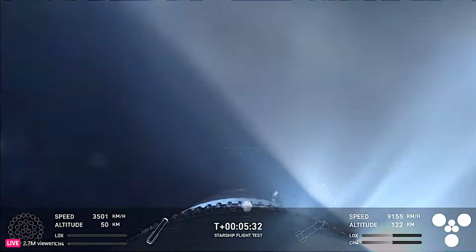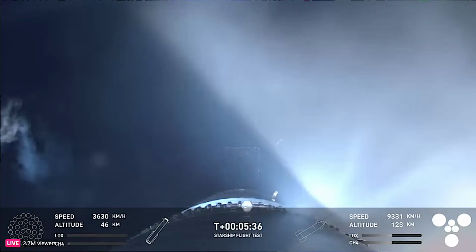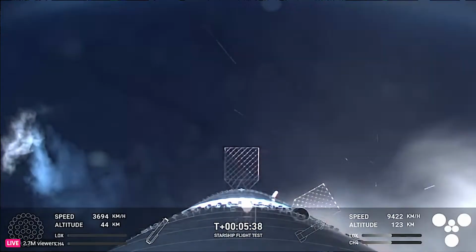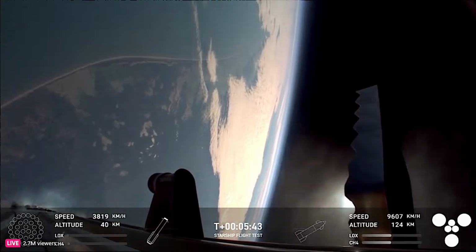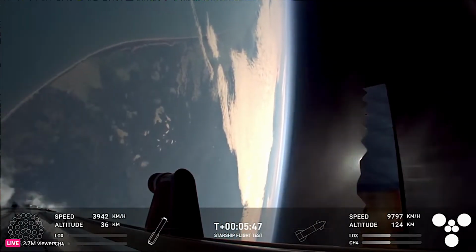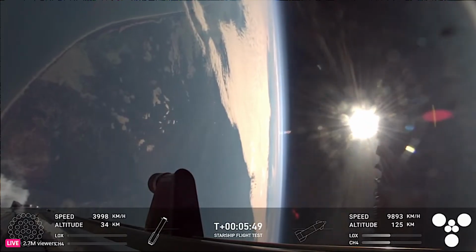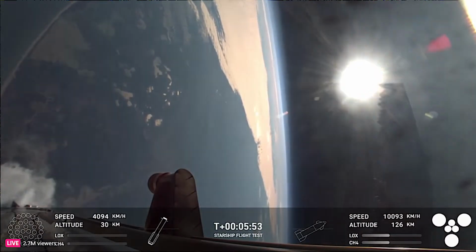Again, the booster is currently making its way back to the tower today. So we're looking forward to a booster catch with the chopsticks. And in the meantime, you can see those grid fins there, helping to control the vehicle and guide it back to its landing site. Booster FTS is safed.